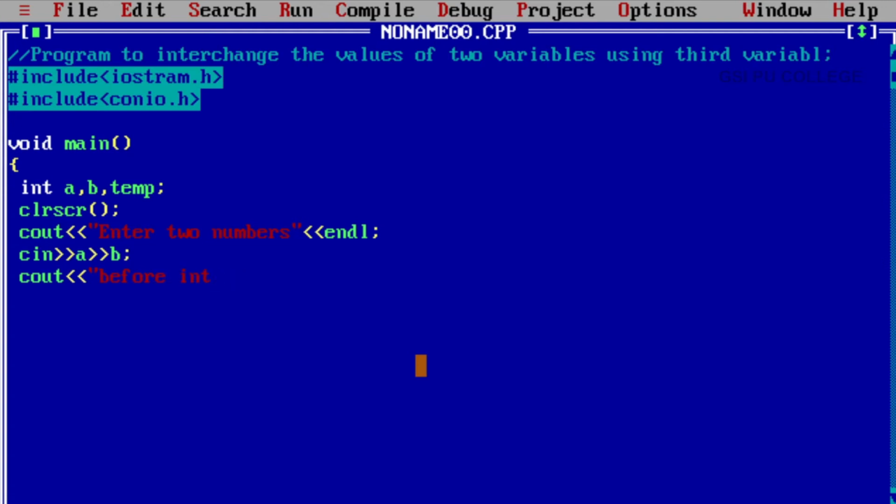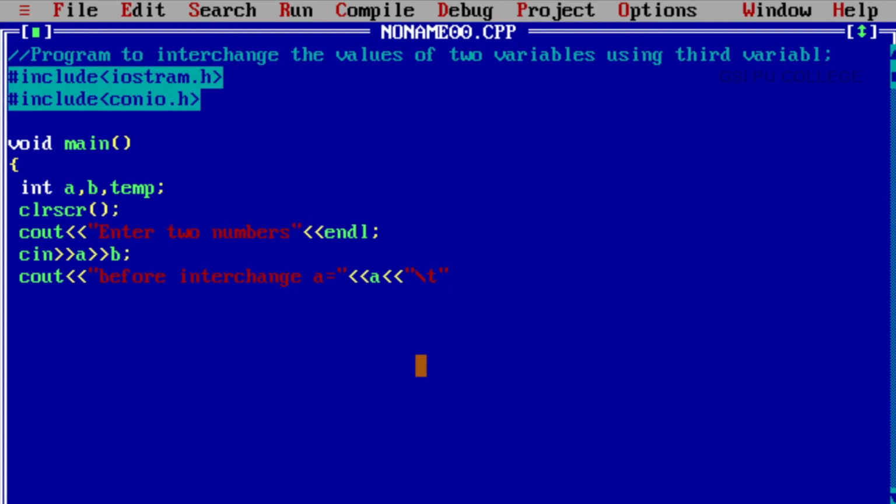before interchange, a equals, value of a, equals, close the quote with operator. We have to print the value of a. I am using this variable operator. Again, I am using an escape sequence, that is \t, to give one tab space between two variables or two values.